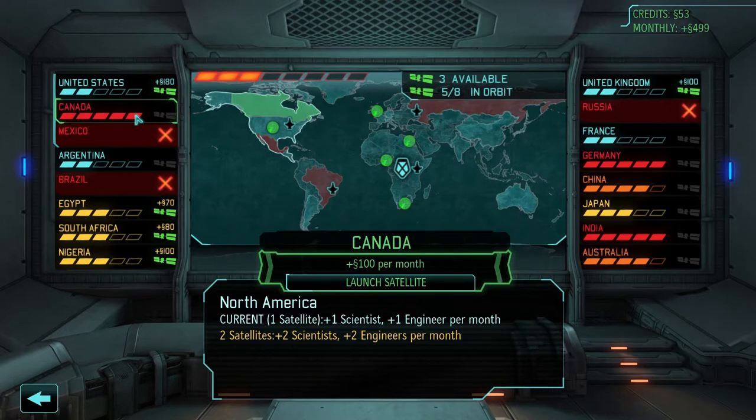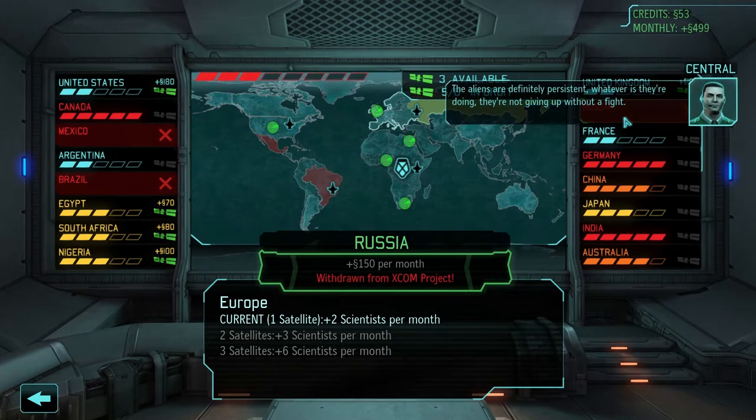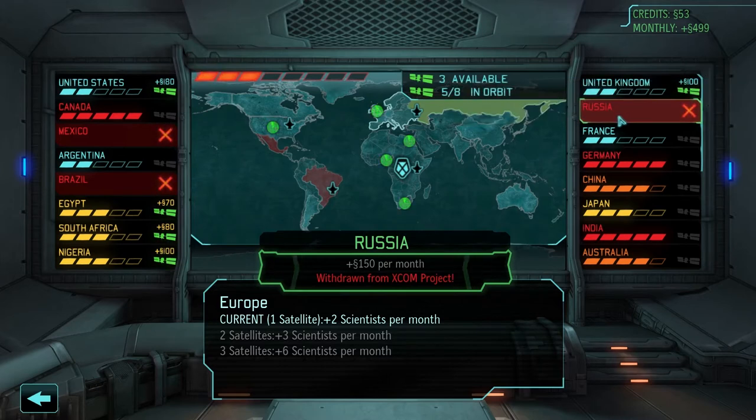Okay. Well, guess what? 3 places are panicking, and I have 3 satellites to give out. How much money are they going to give me, though? 100, 100, 60? Ugh. That is shitty. Man, freaking Russia would have... The aliens are definitely persistent. Whatever it is they're doing, they're not giving up without a fight. Russia was or is giving me 150, so to get 60 is terrible.